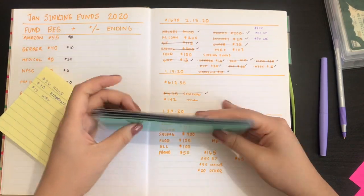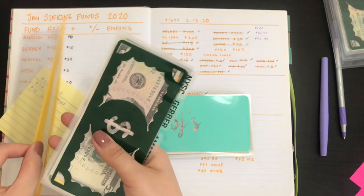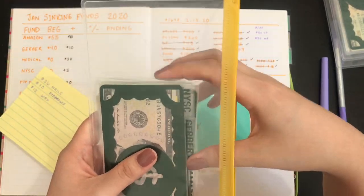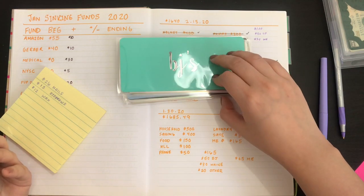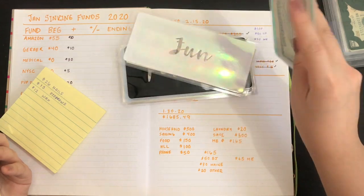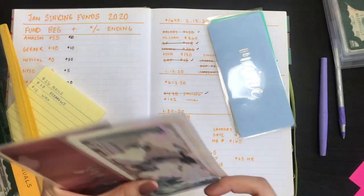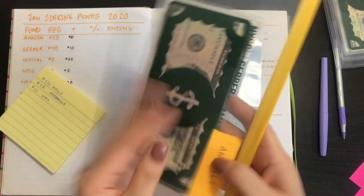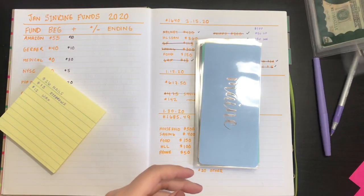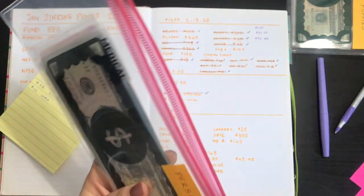I am done stuffing my cash envelopes and they go back in — putting this one back in first. When I get paid on the 30th I can stuff some more cash. Since I have one hundred sixty-five left over, I decided to put one hundred toward my cash envelopes: fifty into BJ's, thirty into main, ten into one other, and ten into another. Annuals don't need anything, and this one goes back into my personal pouch. Oh my god, this one broke — it officially broke!